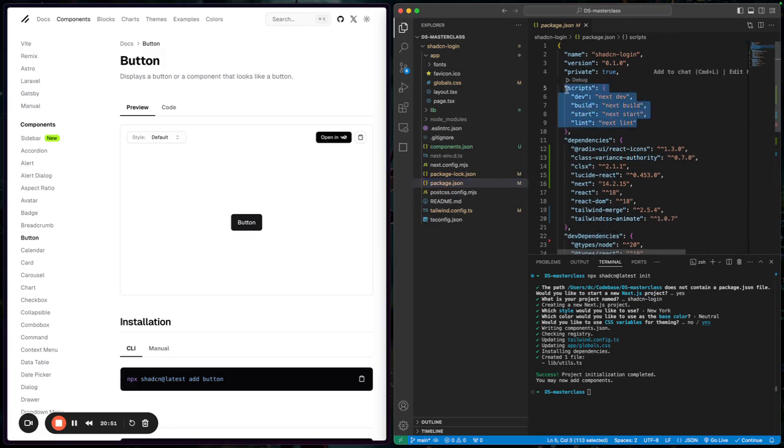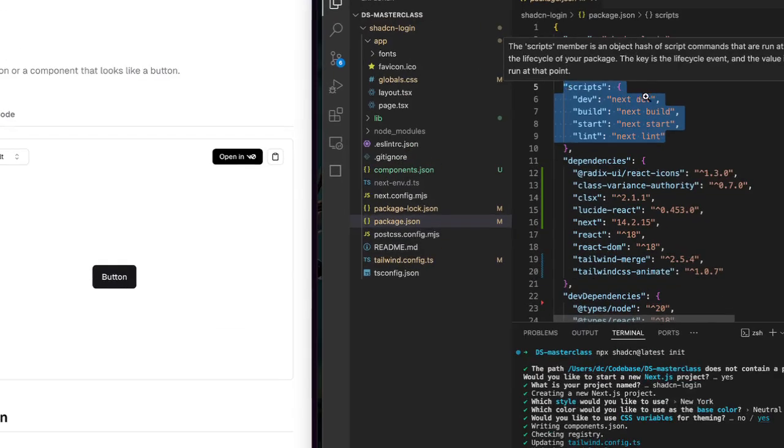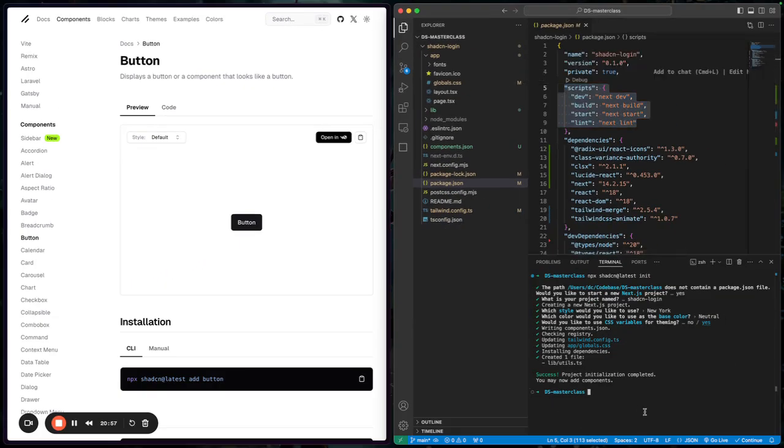Scripts give us all the commands we need to run our project, right? So we can say, okay, npm dev. That is to run the development server on our local machine, right?